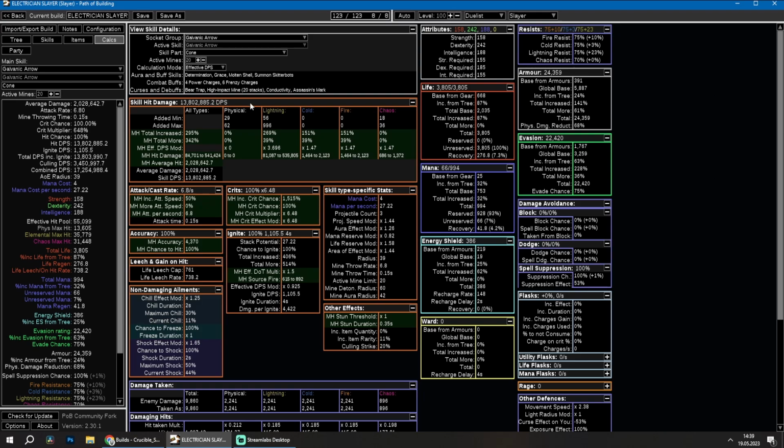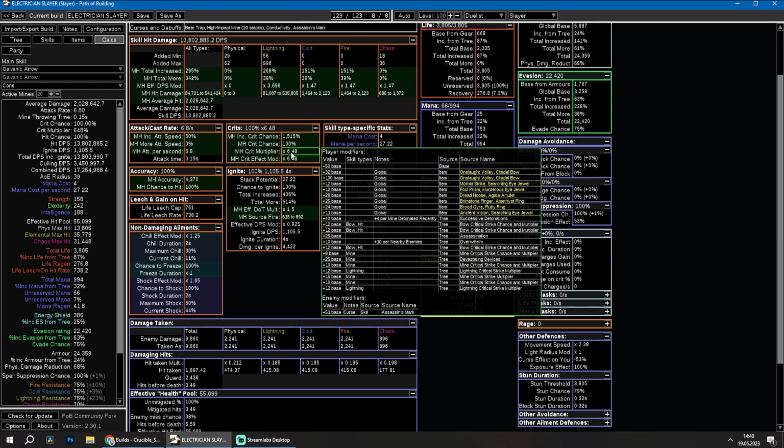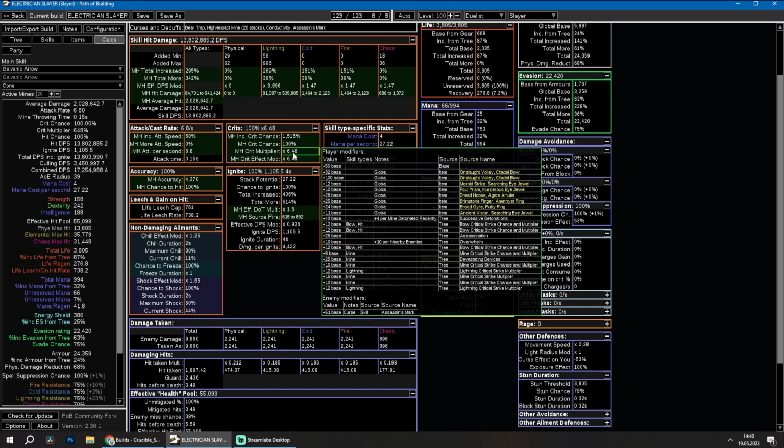So this section is for the skill damage, and then you have different attributes of this skill. So you have crits. This gives you, for example, a breakdown for crit multiplier, and it shows you when you hover where all of that crit multiplier comes from. So let's say you copied someone's build and you see they got 650 crit multi. Where are they getting that? Let's say you want to build a character that has high crit, and you copied the character, but you're only at 300 crit multi. Where are they getting all of this crit multi? You can go here, hover over the crit multi, and you can see where it comes from. You can see all of these things broken down, and where they are getting all of these attributes.